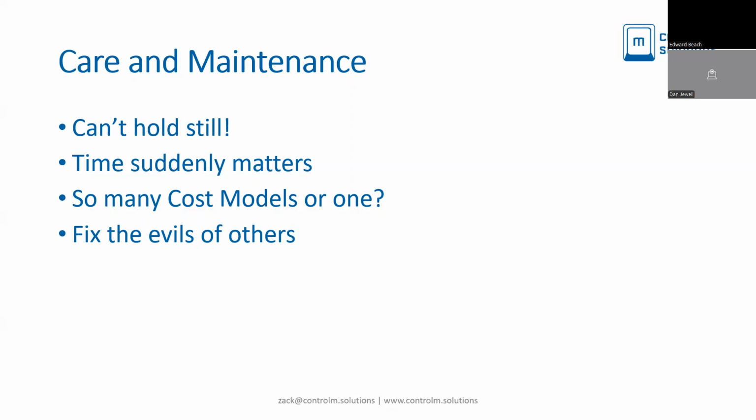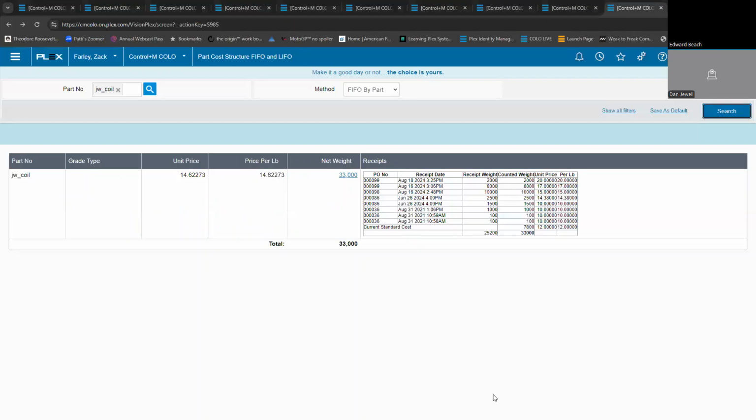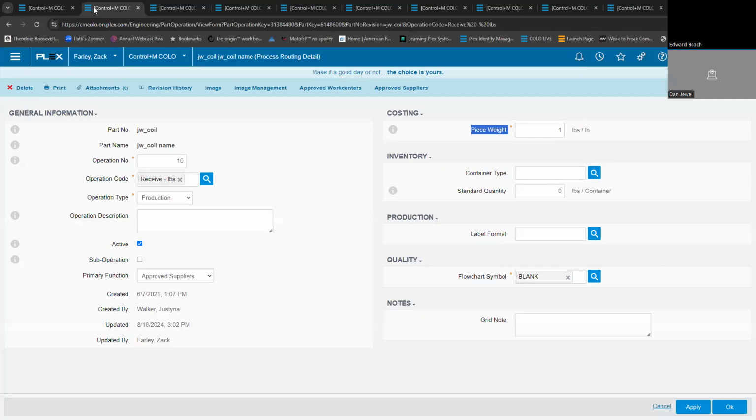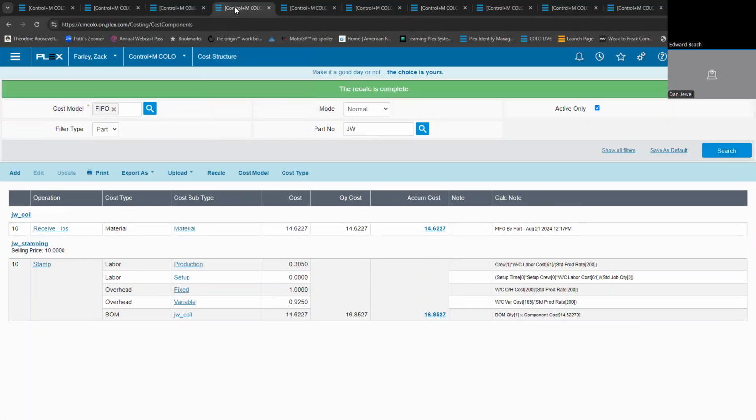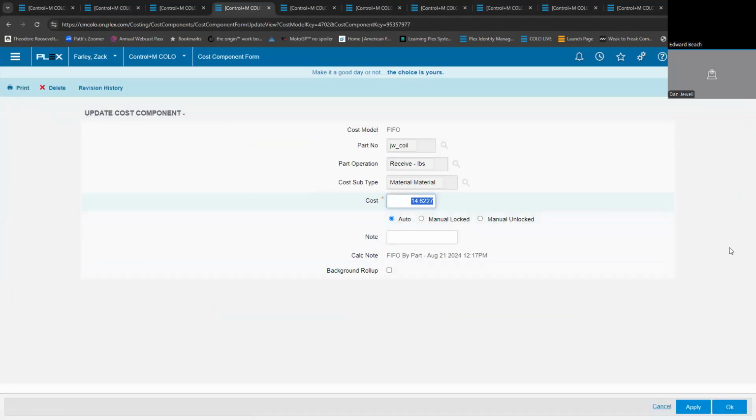And then the fixing the evils of others. Invariably, somebody in one of my two favorite parts of a business, purchasing or receiving, is going to do something crazy because it just happens, right? We over receive, we got a decimal slide on our cost, whatever it is. If and when that happens, in this beautiful little construct, because again, we're riding around in standard cost town, we could simply come in here and force this cost, right?